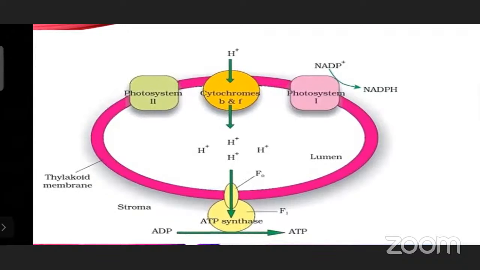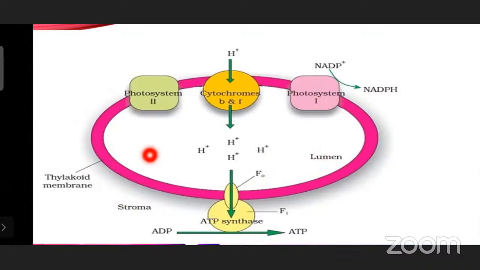This picture is nothing but the thylakoid membrane. Thylakoid membrane or grana is nothing but stacks of thylakoid membrane. Such thylakoid membranes are located in the chloroplast. And in the chloroplast, you also see the colorless fluid, that is the stroma. Stroma is the site for dark reaction. And this thylakoid is the site for light reactions.